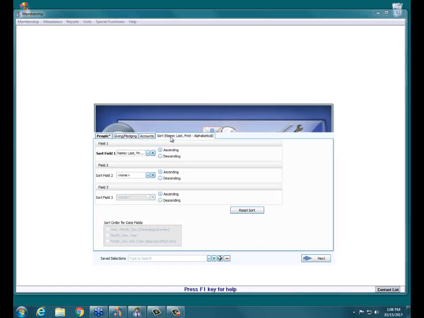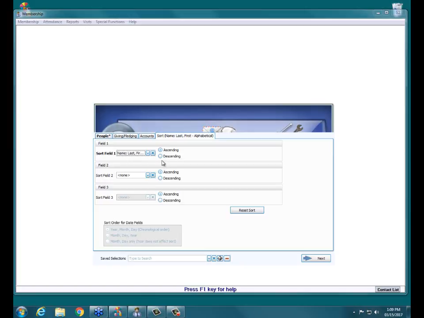All right, the last tab, and one of the most important tabs, and I think a lot of people don't realize it's here, is the Sort tab. This tab is crucial for setting the order that you want your labels to print out in. Okay, so you have a bunch of options here you can pick from. Most common one for labels is either going to be zip code or alphabetical. Those are the two that I find people use most often. So I'm going to go ahead and just go with alphabetical here. That will give us name order by last name in alphabetical.